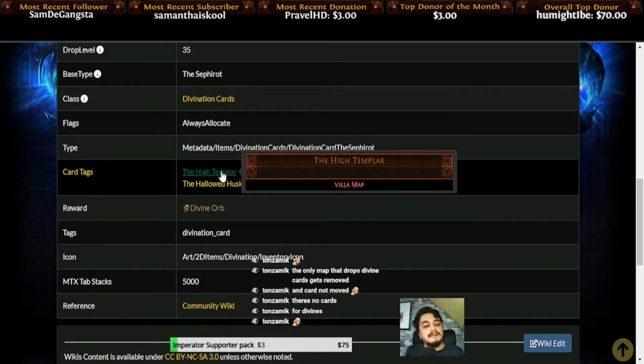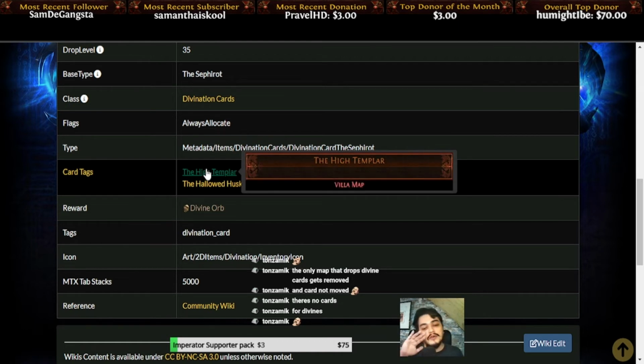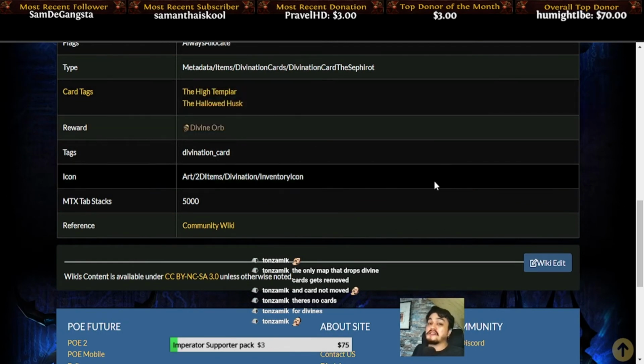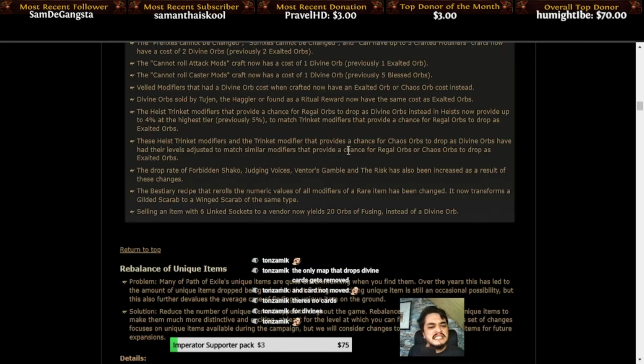As you can see here, the High Templar, or the Hallowed Husk, is basically like the monster version of Dominus. That map has been removed for now. The only map that remains is going to be the High Templar Dominus in the Villa. So if you guys want to farm your divine orb cards, I think the Villa is going to be the only place where you're going to have to go right now. So yeah, that is going to be scary. But yeah, that has been the changes for that. So I'm thinking that divine orbs are going to be pretty expensive now.